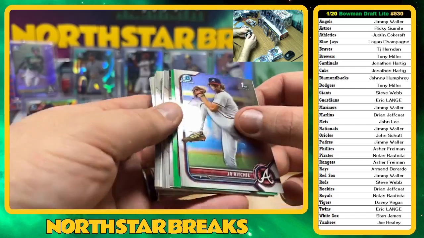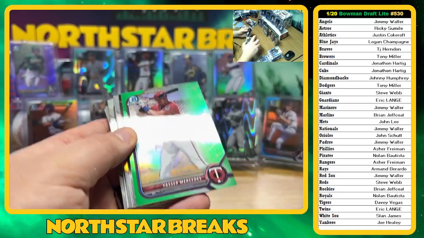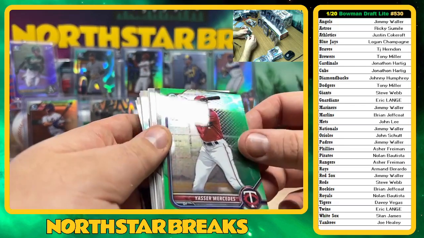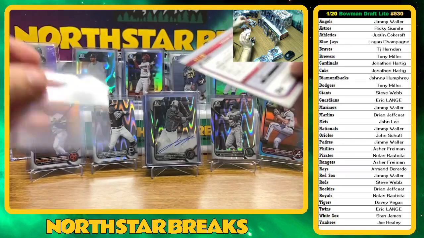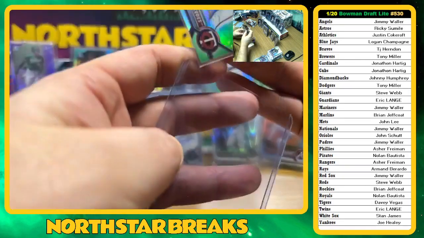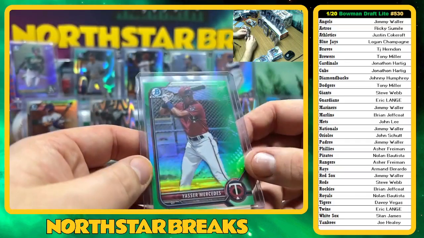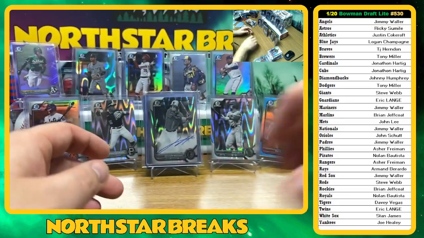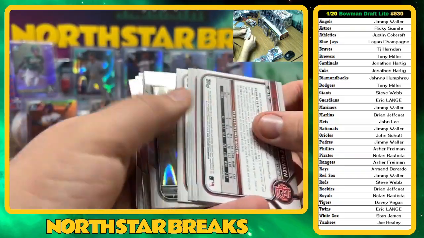Arias. J.R. Richie. Yasser Mercedes. Twins on the green. 27 out of 99, going to Eric. Lang. Becciola refractor.